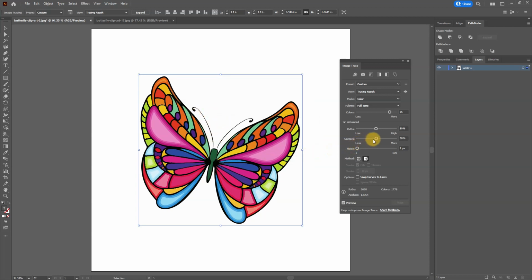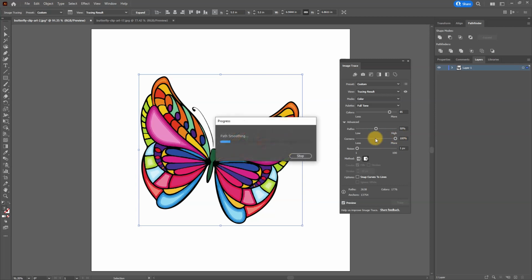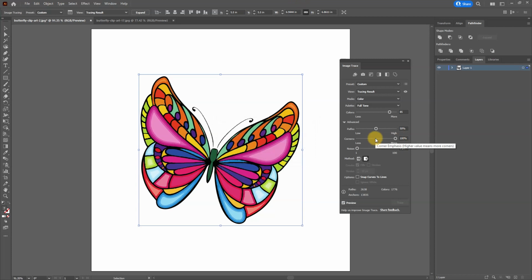Okay. So then I can start messing around with corners. Now, at this point, if this looks good to you, if you're happy with what you have here, go ahead and expand it and be done with it. But I always play around with corners and stuff just to see if I can get it as close as possible to what I had in the JPEG or the PNG. So I pumped up corners to 100% and it still looks good. What about paths? So I'm making more paths and points. And the more paths and points that you make, the more detail you can get.